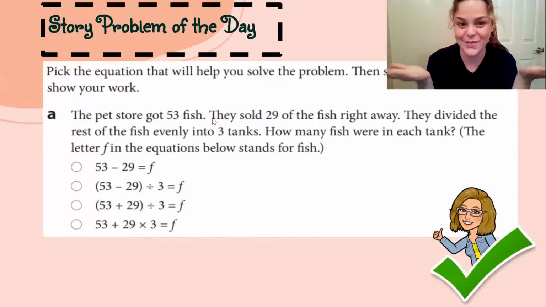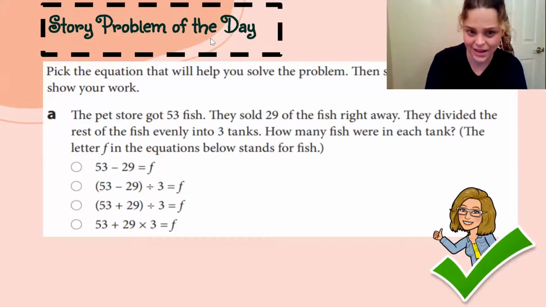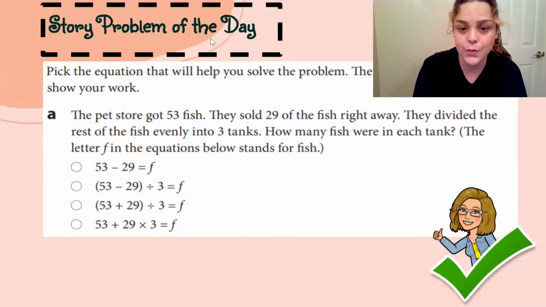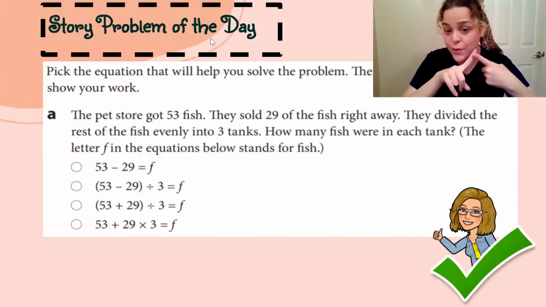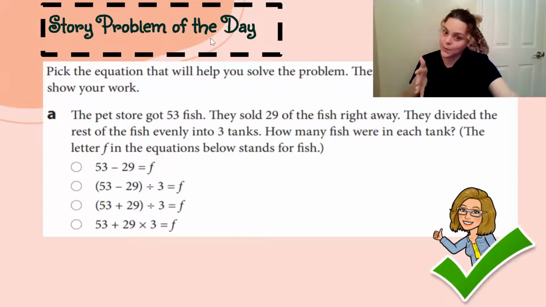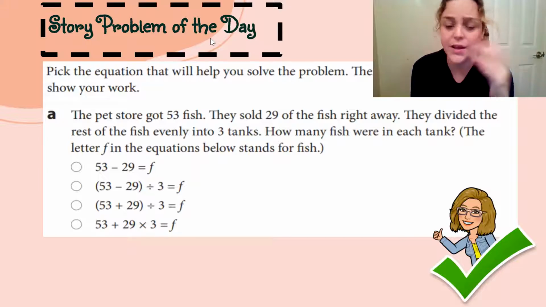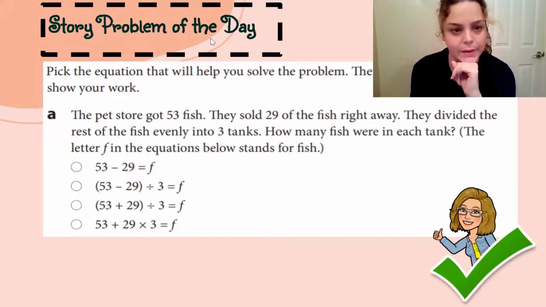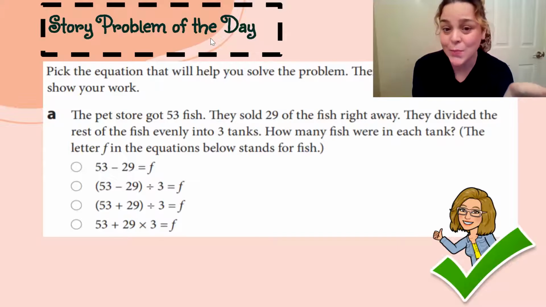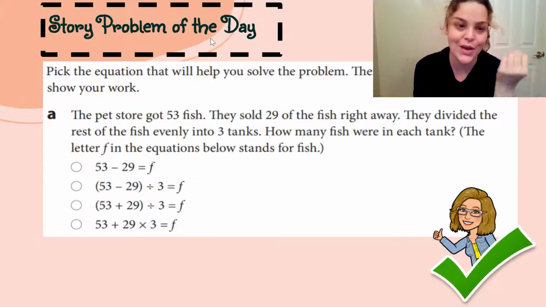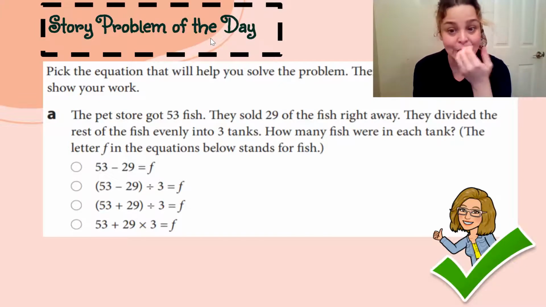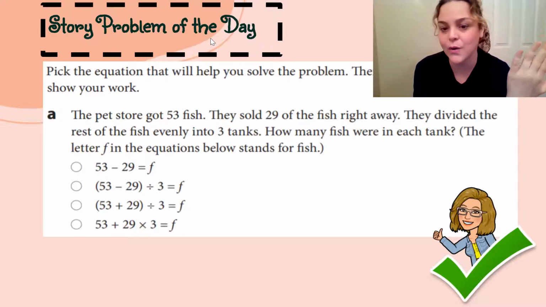So we're going to start with story problem of the day. So I'm going to ask you, my friends, to grab your math notebook or paper so that you can write. I know some of you accidentally returned your notebooks, and that's okay. Just grab some paper and a pen or a pencil. So pick the equation that will help you solve the problem. This is part of our learning intention. We're going to be tackling multi-step problems and choosing an equation that represents the story problem. Then we're going to solve it and we're going to show our work.